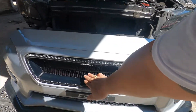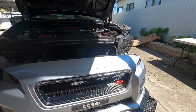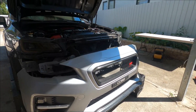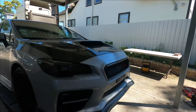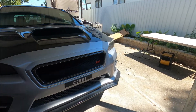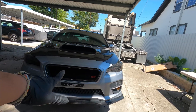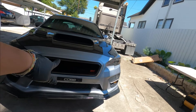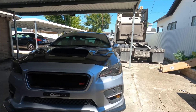Right now I'm going to run it without the emblem and throw the emblem on later. That's what it looks like — man, looks good, looks real good! Let's throw the bumper back on. Everything is done, bumper's on — check this beauty out! Looking good, looking real good. I'll probably throw the center decal on later, and there's something else coming behind that grill that I'll do a product review on.